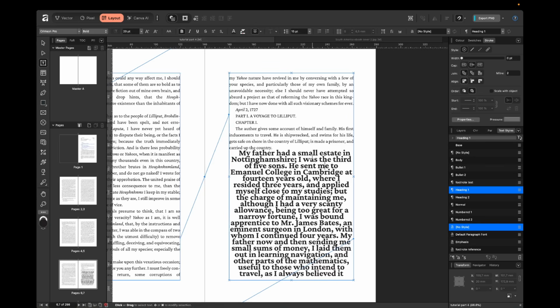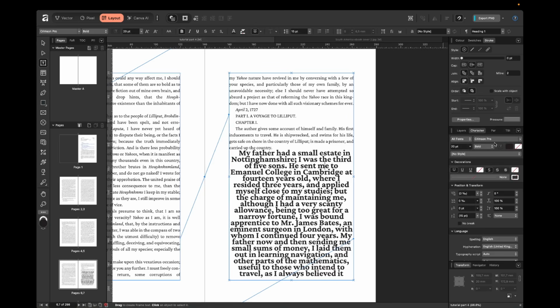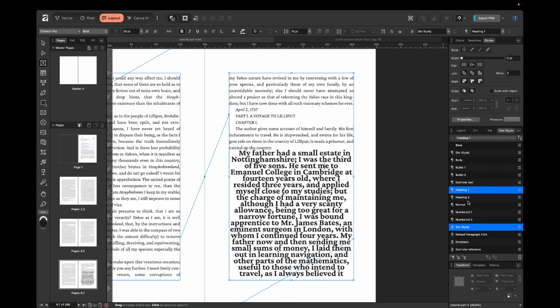You see that the font here is Crimson Pro, but the font size is 20 because the heading style has its own defined font size that overrides the base style. In other words, this style has specifically set font size, which is not inherited from the base.